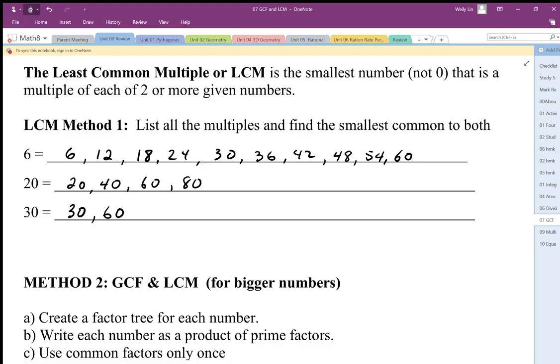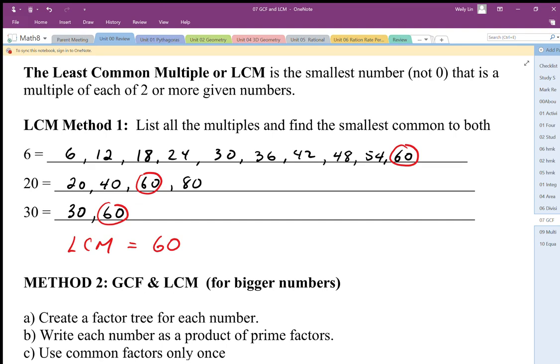So there we go. We have now found the first multiple that is common to all three. The first multiple is going to be the lowest, so our lowest common multiple works out to be 60. It's the smallest number that we get to when we grow the numbers, when we make the numbers bigger. So these are fairly straightforward methods of finding GCF and LCM. And if we forget the more sophisticated methods, we can always go back and rely on these ones.